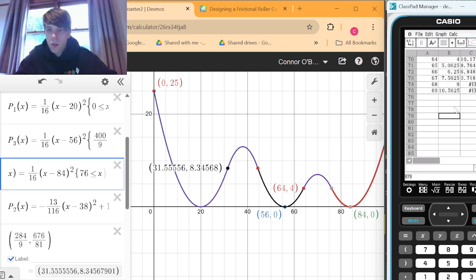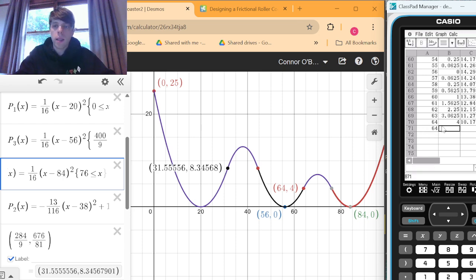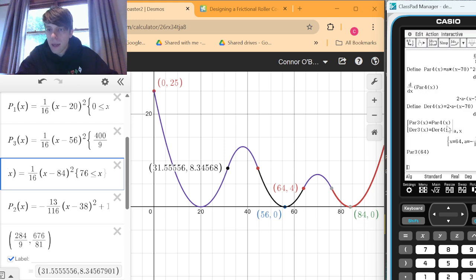So again, down here, we're so far up to 60. Well, where did we get up to? So we transitioned from parabola 3 to parabola 4 at x equals 64, so we can get rid of everything below that. Now, at this point, when x equals 64, we just need to quickly double check. When I put 64 into parabola 3, I get 4. If I put that into parabola 4, what do I get? I should get the same value. Oh, I think I forgot to define parabola 4. If we go back to the main screen, we need to fully define parabola 4.